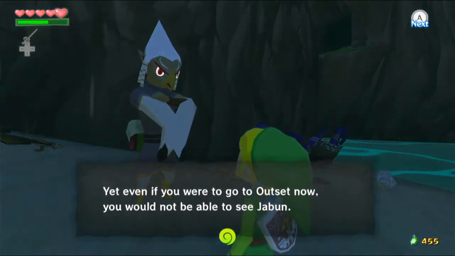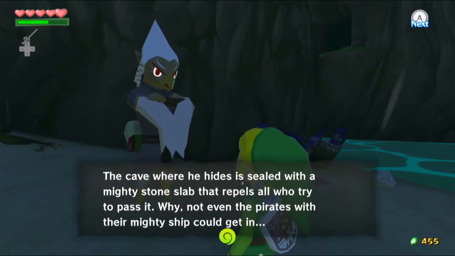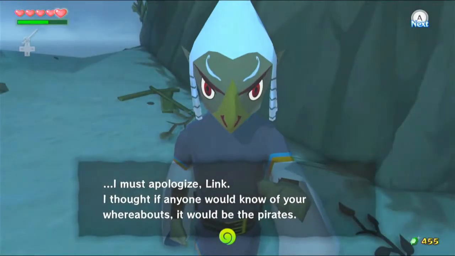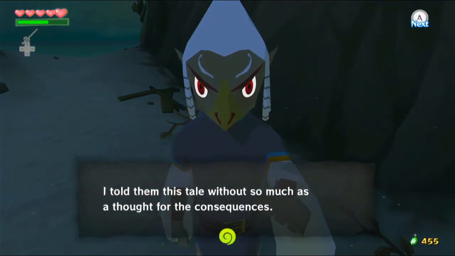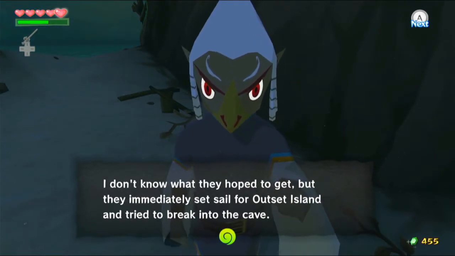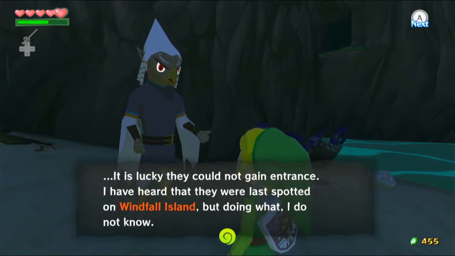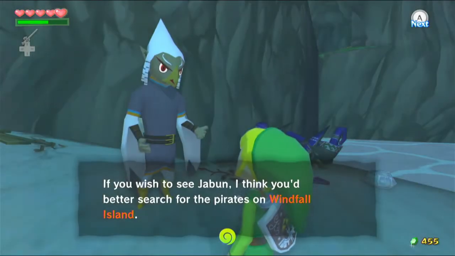Yet even if you were to go to Outset now, you would not be able to see Jabun. The cave where he hides is sealed with a mighty stone slab that repels all who try to pass it. Why, not even the pirates with their mighty ship could get in. I must apologize, Link. I thought if anyone would know of your whereabouts, it would be the pirates. I told them this tale without so much as a thought for the consequences. I don't know what they hoped to get, but they immediately set sail for Outset Island and tried to break into the cave. It is lucky that they could not gain entrance. I have heard that they were last spotted on Windfall Island, but doing what, I do not know. If you wish to see Jabun, I think you'd better search for the pirates on Windfall Island.